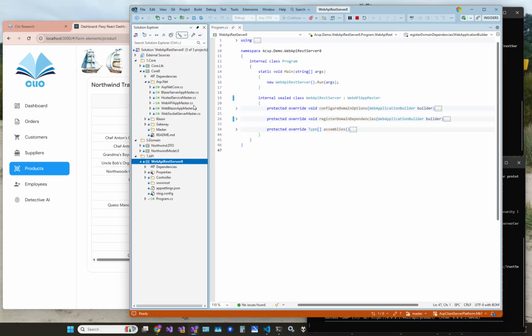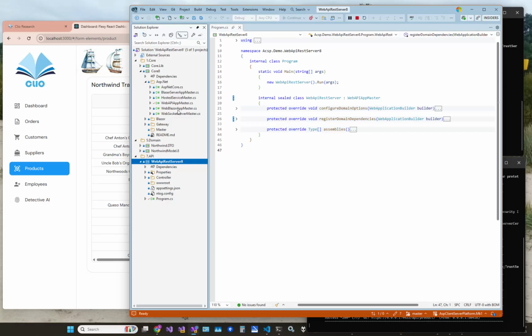ASP.NET encapsulates the common functionality for everything ASP. We can see the ASP.NET Core class, Blazor specific, hosted service specific, Web API master, Blazor master, socket server master.